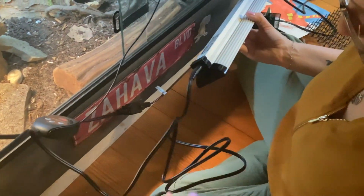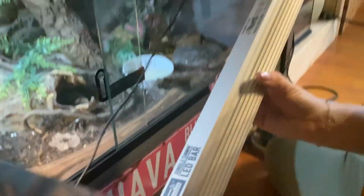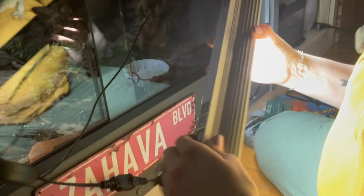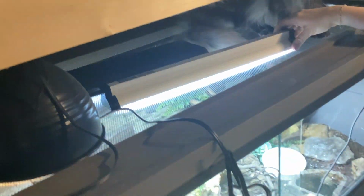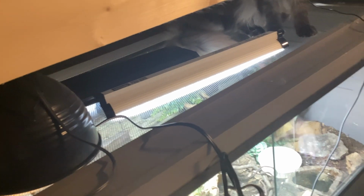So I got this plugged in. Ooh, that's bright. This is our dragon Zara out to visit. Look at what a difference that makes. It looks way brighter now. So much brighter.